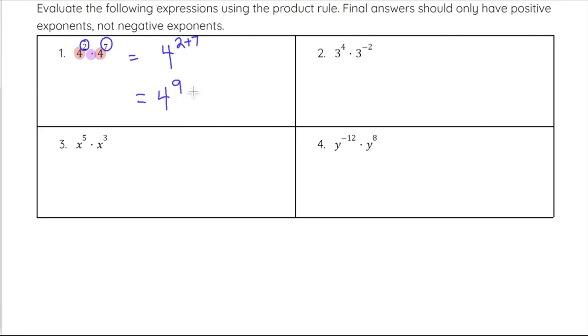Now, in this example, you probably would not see this where you would need to evaluate it necessarily, but if you had it either memorized or multiplied it out, you would get 262,144. For now, I'm just going to leave it as 4 to the 9th power.